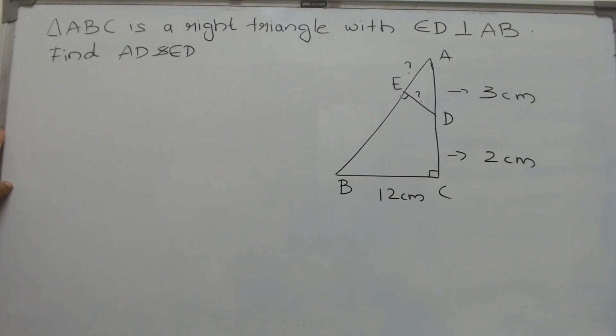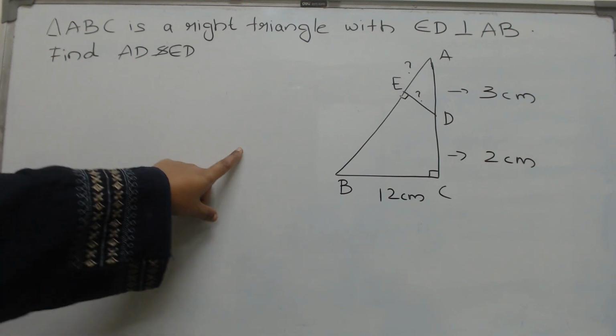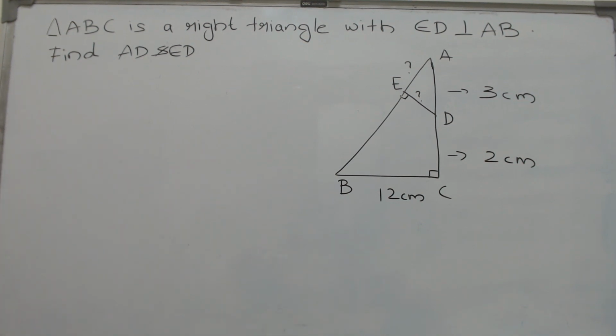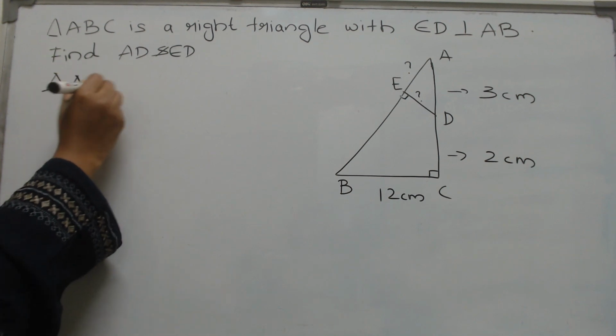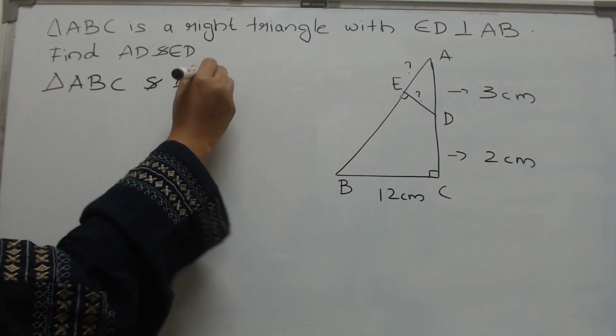Let us solve this question based on the properties of triangles. This one question gets asked in so many different ways, but the concept is a very simple one. What you have is a small right triangle inside a bigger right triangle. So, to prove their similarity would be very easy.